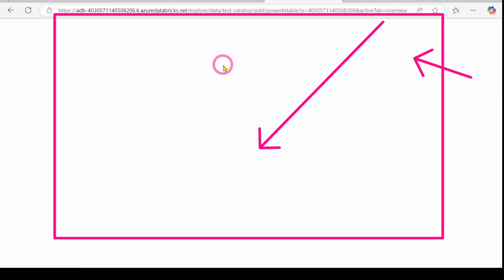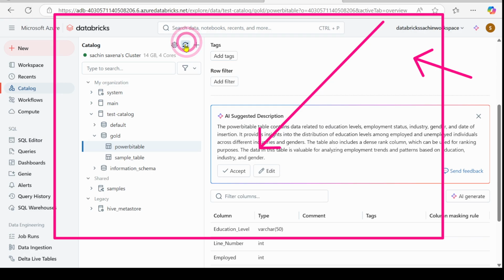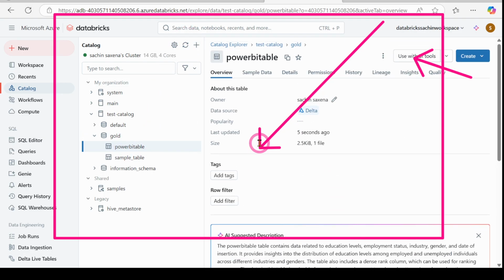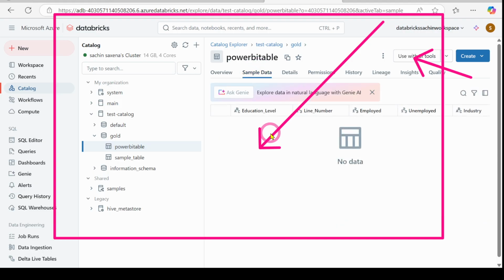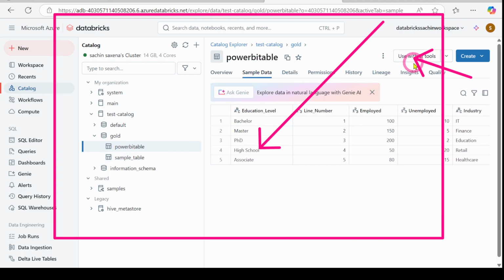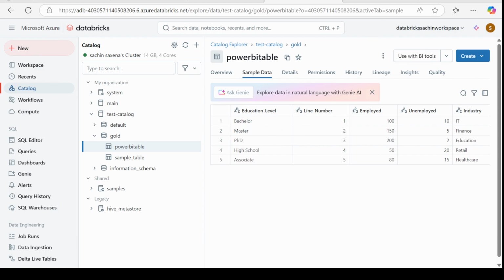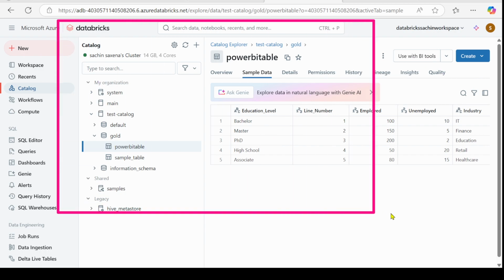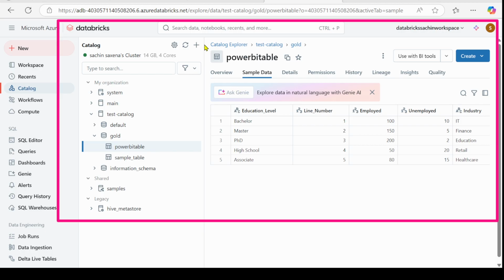Now let's go to catalog explorer, refresh this part, check your Power BI table again. Here I am having Power BI table. I can see this sample table and I can refresh this again so that I will have all the dataset here. Can you see now it's showing everything here? Now, which means you can insert any data using your PySpark. You can insert into your Power BI table and you can mount everything using your Metastore.